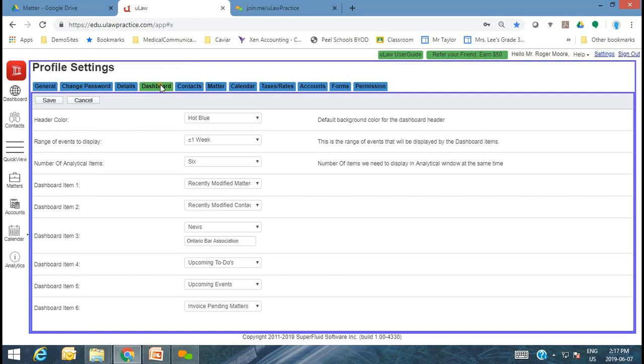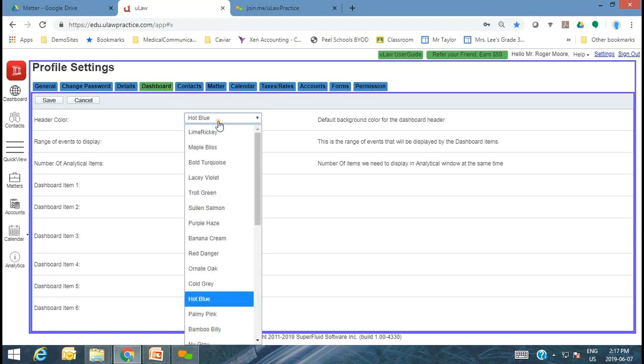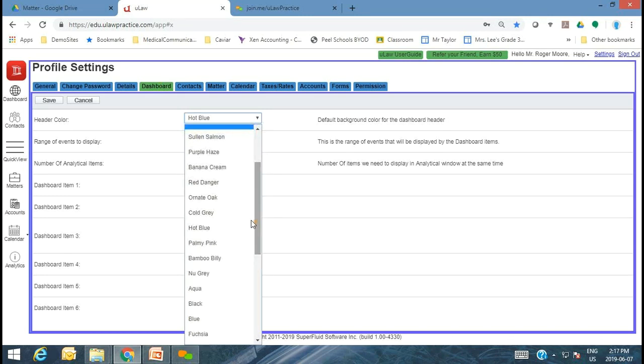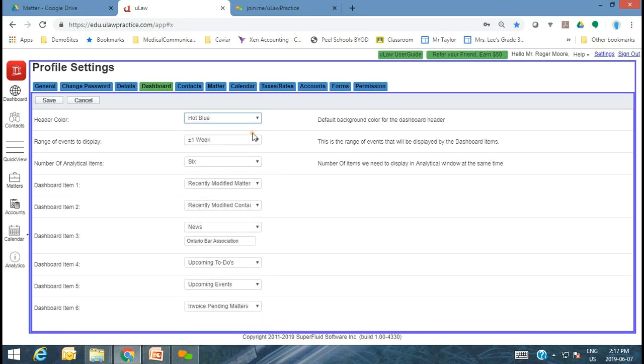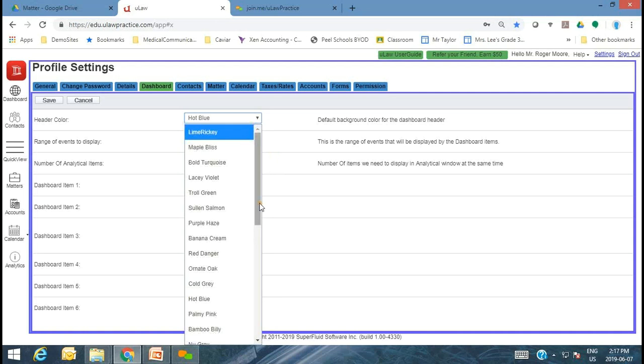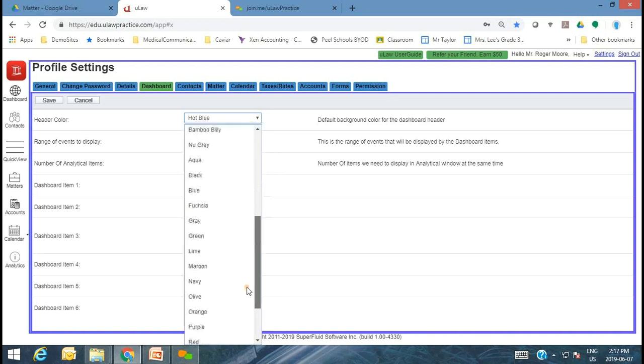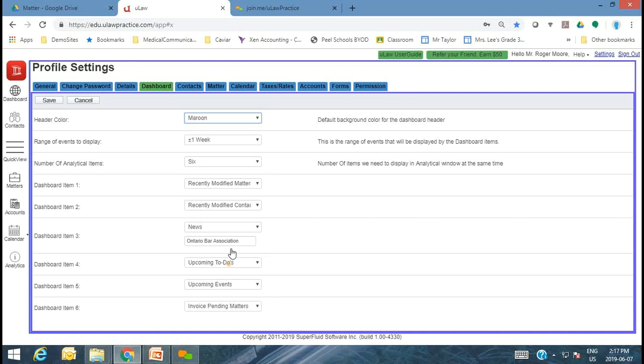This is where you can truly personalize the overall experience and the look and feel of the product to meet your needs. Okay, so if you've got, for example, right now the header color is hot blue, this could be little things like that. Let me move that to maybe maroon.